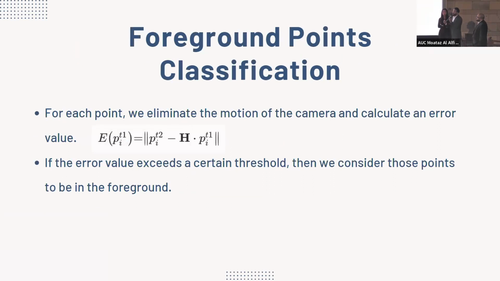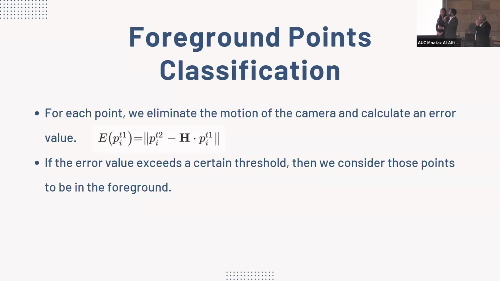So then to classify which exact points are in the foreground and choose which points to ignore in the background, since we also chose to do that to save computations instead of computing the entire data set of points, we just focus on the points in the foreground itself. So we calculate an error value. That error value is basically the vector of the second points, which are computed from the second frame. And then we subtract the homography multiplication by the first frame, so that both frames would be equal, and we get an error value.